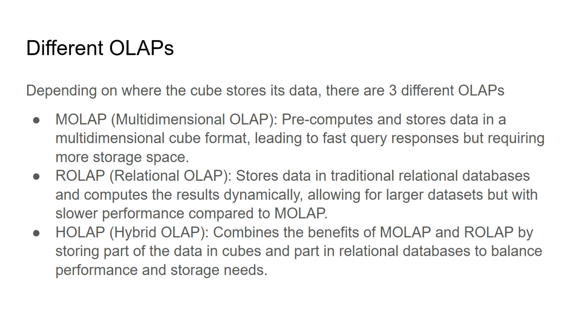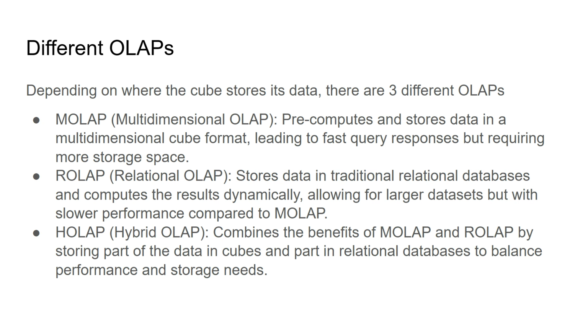You can also do what is called relational OLAP, or ROLAP. ROLAP stores data in the traditional relational database and computes the result dynamically. So basically, you are not creating the cube beforehand. But when a request comes in to gather the data, you run the SQL against the relational database on the fly. This allows you to query a larger data set because you don't need to bring in data prior and do all the pre-processing. But because you are doing this all on the run, you have slower performance compared to MOLAP.